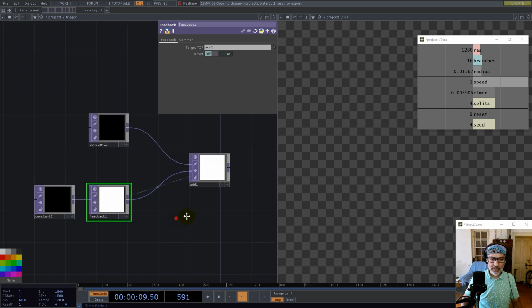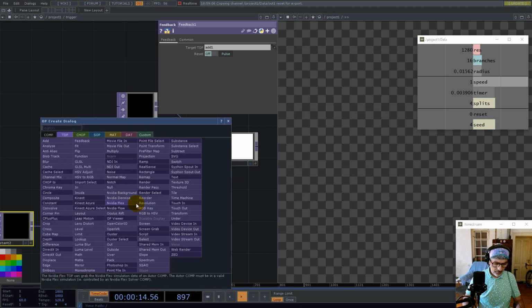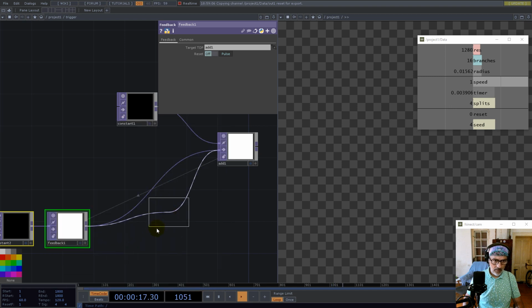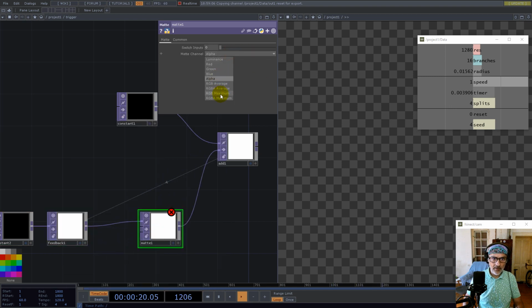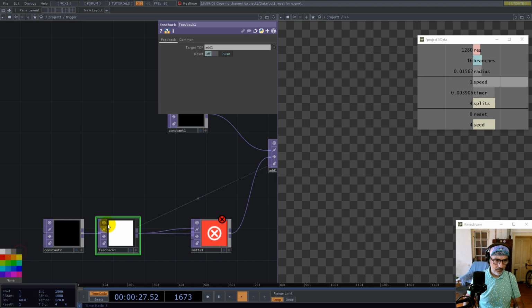And for this we need another mate, and let's use one. Again, this should be on luminance like this, and actually the feedback goes into the second input, and in the first input we need 0. Because when it reaches 1, start from 0. So I have a trigger. When the value gets to 1, the trigger is white and it starts from 0 again. So we better connect this texture.